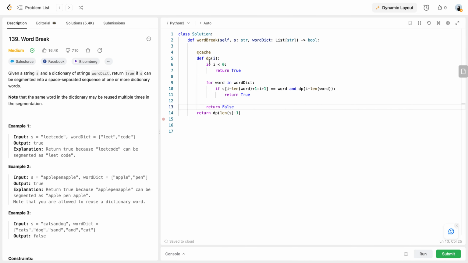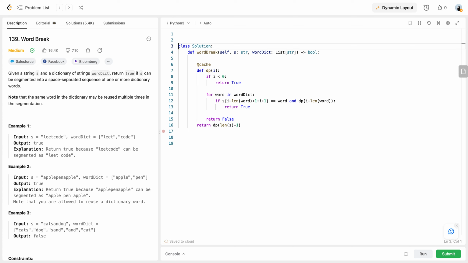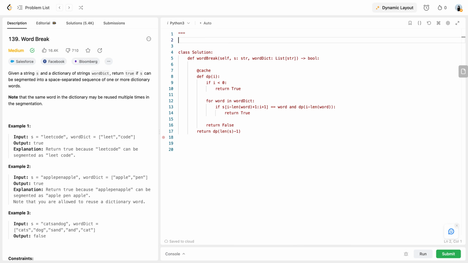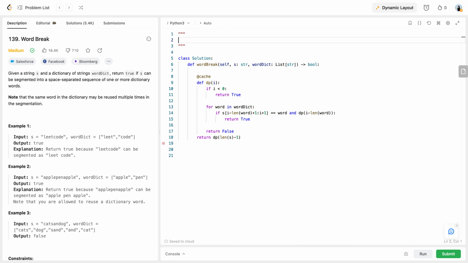And this is the entire solution. The time complexity will be the length of the string times the length of the word dictionary times the length of the average word in the word dictionary.